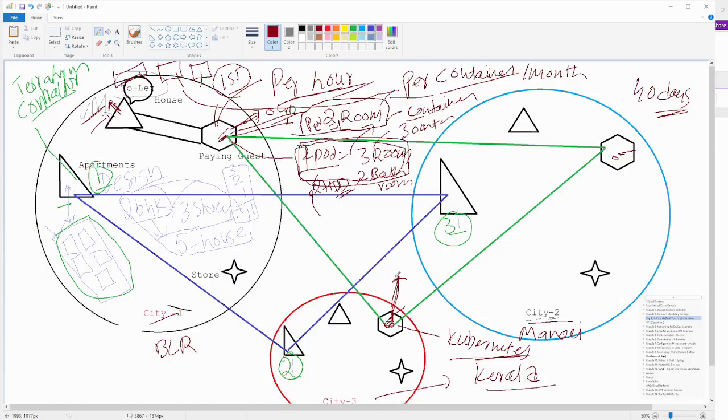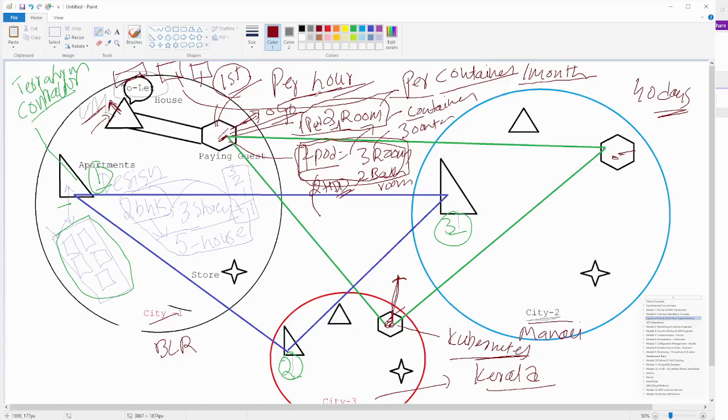Sir, basically is this a short-term service or a long-term service? Mostly customers will come for short-term service. Long term means they will go with containers. They want to pay per month.